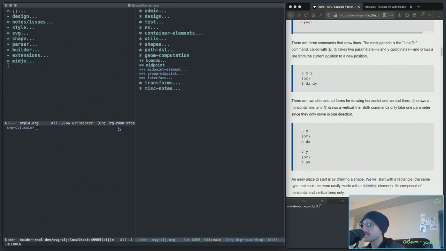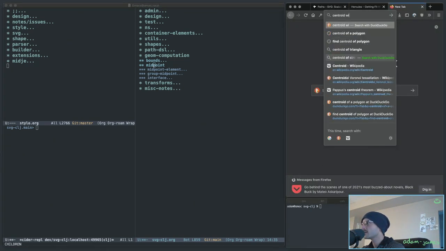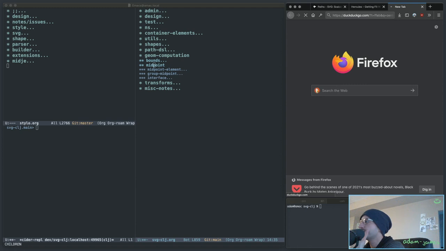So midpoint is, I forget what it is. It's the average. Yeah, it's the average position of all the points that make up a shape. So it's actually the centroid. That's a more correct word to use here.